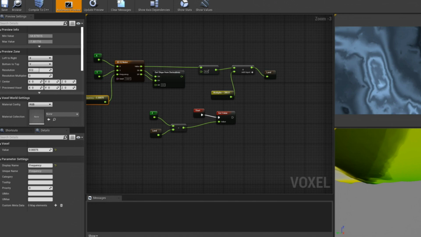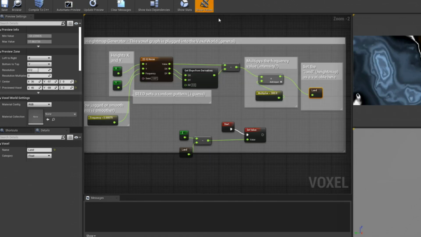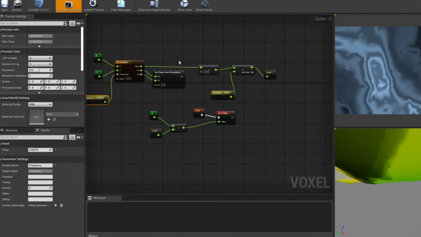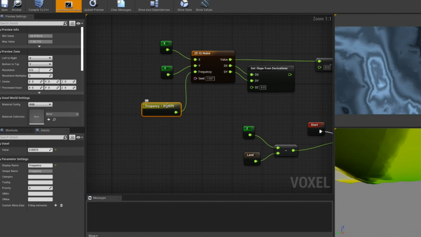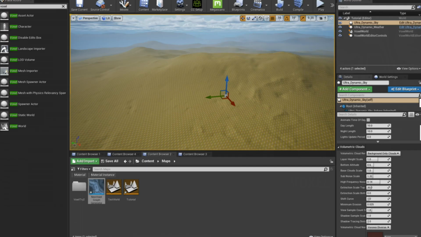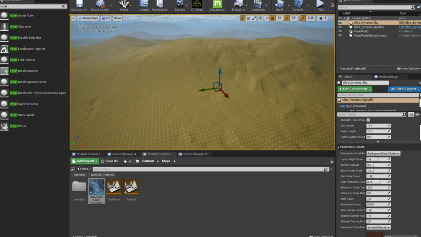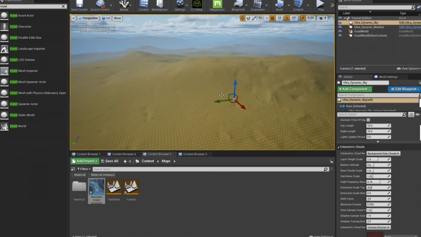So, could you guys even see what I was doing? No, shoot, that's because my OBS is, okay, what I was doing is I was changing the frequency right here, to like 0.25 or 0.75 or whatever, and that was changing the landscape. As you could see, sorry about that, that's because OBS is just recording the Unreal window and not the open tab, so I'm going to have to remember not to do that again.